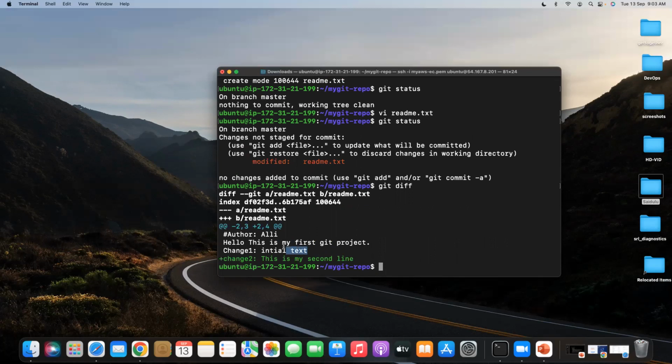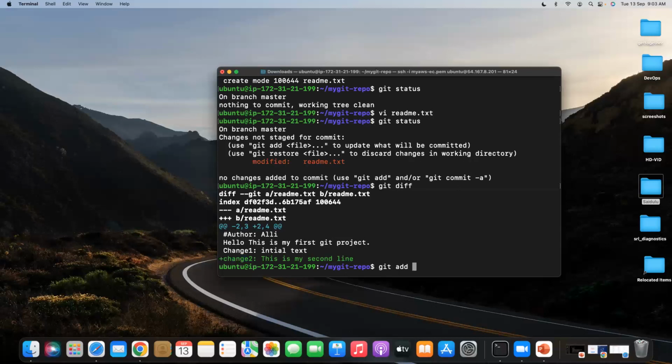Whatever text is in white color is the old text which is there in the Git repository. The plus line indicates you have added. If something you have deleted, it will be there in the minus and red color. And if you have plus in green color, that means this is the change that you have just added. Okay. Now again, if I have to move, I need to follow the same cycle.